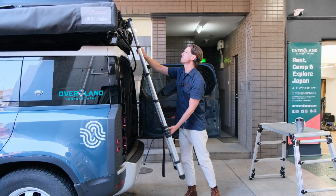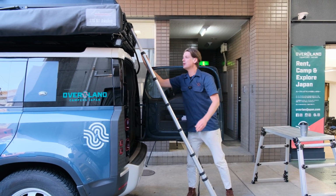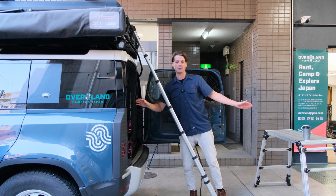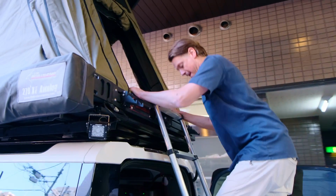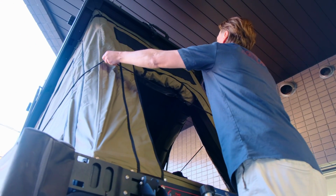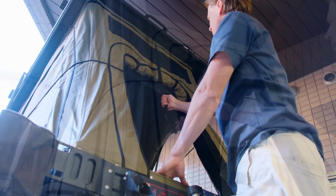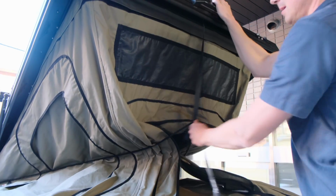So we put it in, hook it into the latches, extend it. You want a nice triangle shape, not too close to the car and not too far away from the car. Then we simply go back up. We want to return the bungee cord to the center of the body, to here. Then you'll find the pull down rope. Put the pull down rope behind the bungee cord and simply pull down.